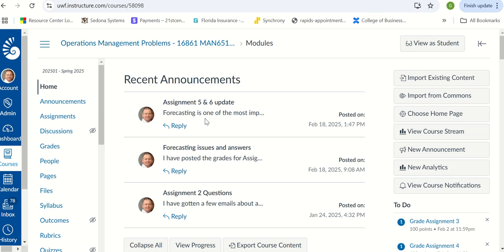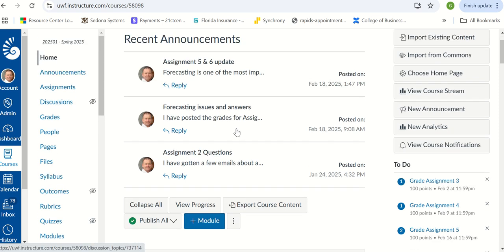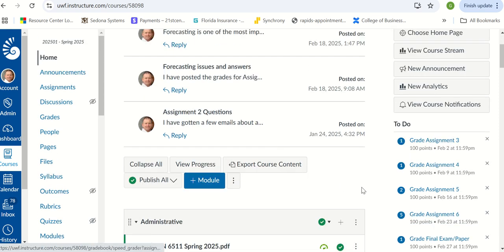And then I also know that we're running out of time, and because of that, if you're working on the forecasting, then that's just extra work. So instead, I have given everyone 100 for their assignment 6. You do not have to do assignment 6. As a matter of fact, I already had 5 people who finished assignment 6, and since they have finished it, I'm giving them an extra 20 points, so they'll get 120 on assignment 6 for the course. If you want to finish assignment 6 and upload it, I will also give you that opportunity to where you can have a 120 on that assignment 6 as well.